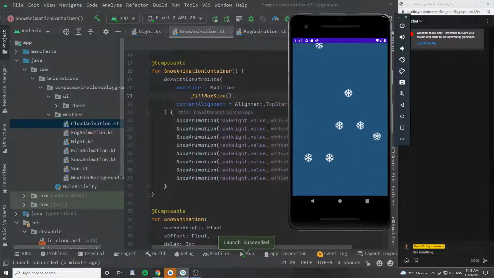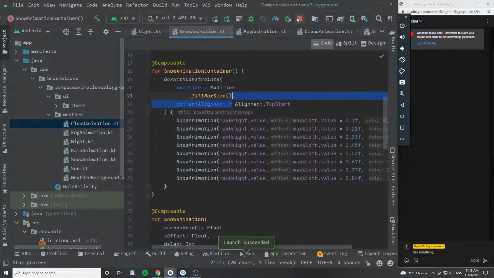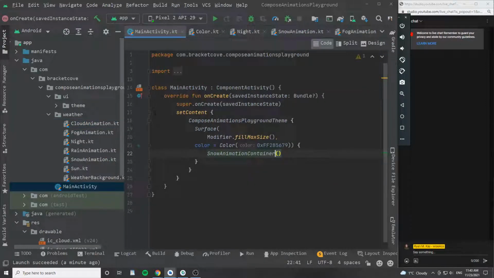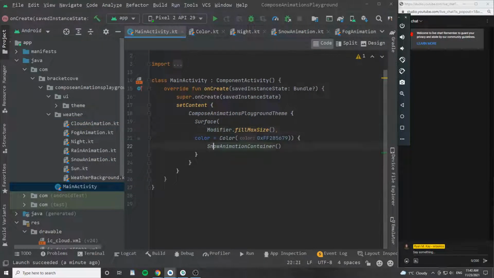We've got rain animations. I'll show you the other one I made earlier today. We can just pause this one. Also, I get asked this all the time: why am I deploying to an activity and not using the preview? It's because deploying directly to an emulator is actually faster than using the preview for my Android Studio.